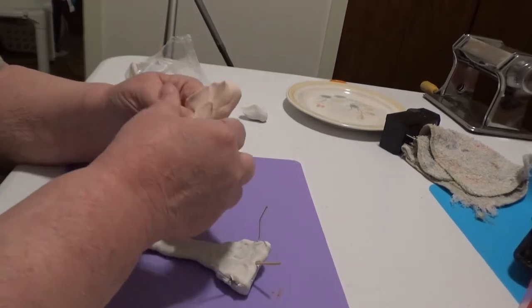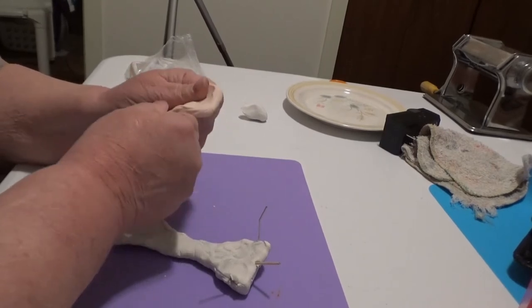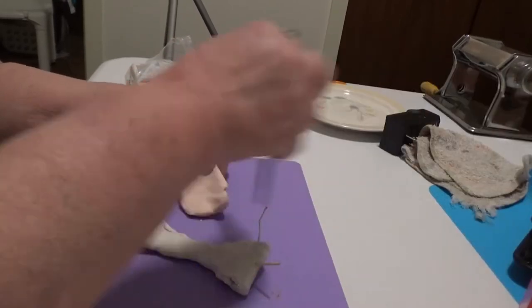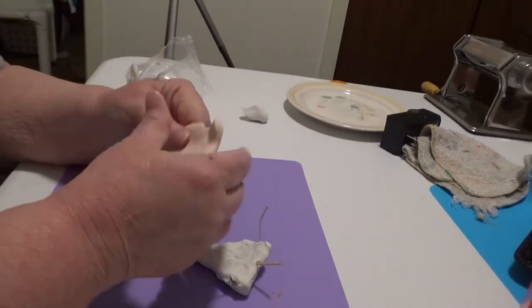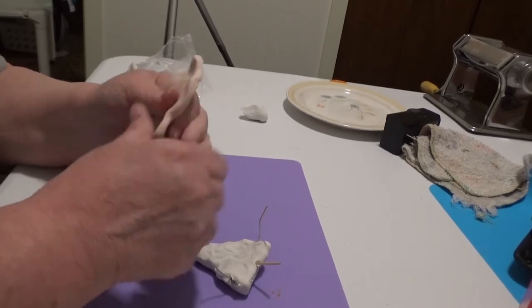Now I'm going to try and use some of the things I've learned from watching Ace of Clay. That doesn't guarantee a darn thing. Not when it comes to me. Okay. That's not good. Well, I'll have the other stuff to... I got the stuff to take out the fingerprints.